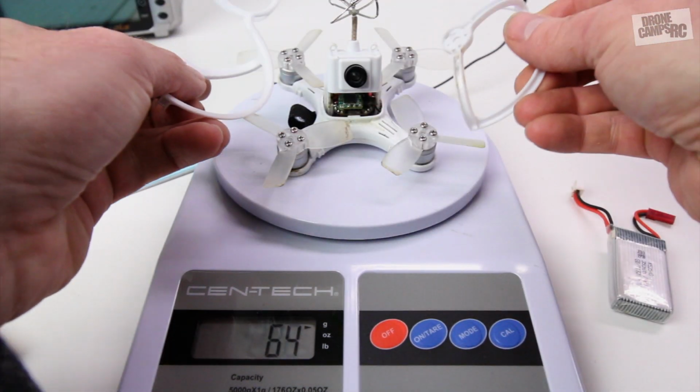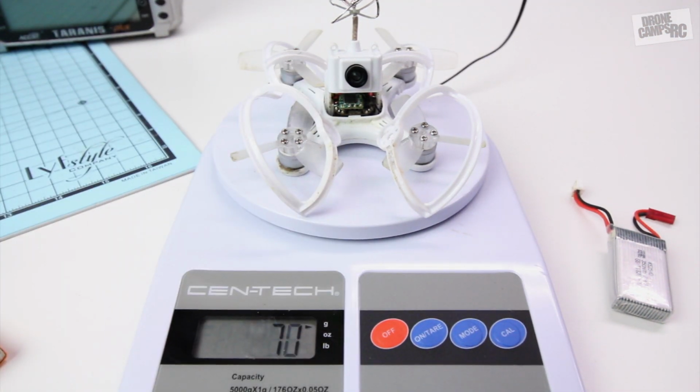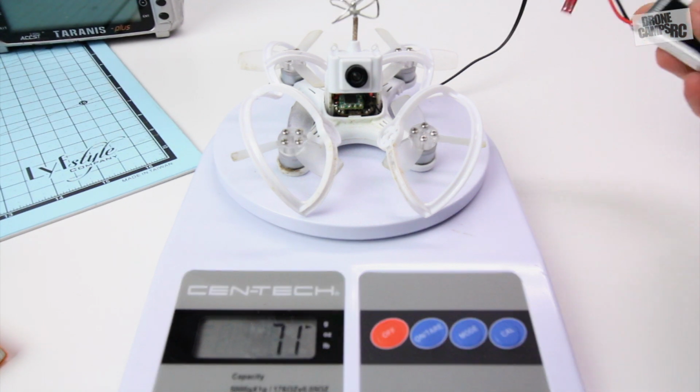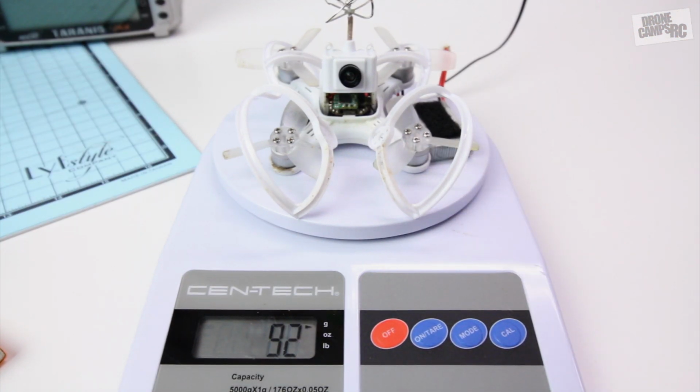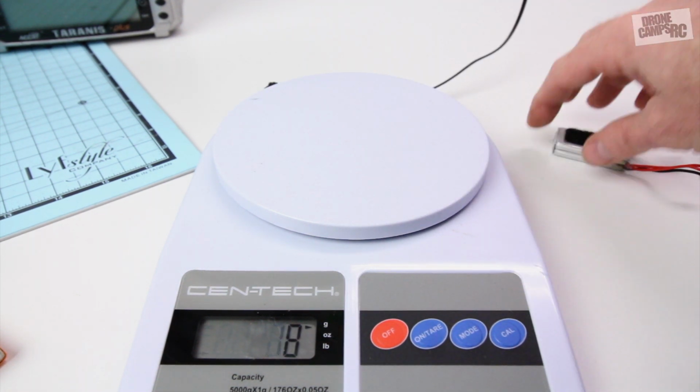Now we'll add the prop guards on there. The weight alone with the prop guards and no battery is 70 grams. Then we'll add the battery on there and see what we get. We get a total takeoff weight of 92 grams. Not too bad with prop guards and everything. Let's move that to the side.